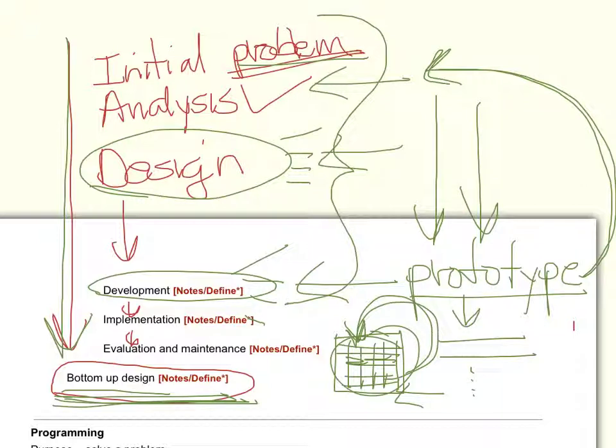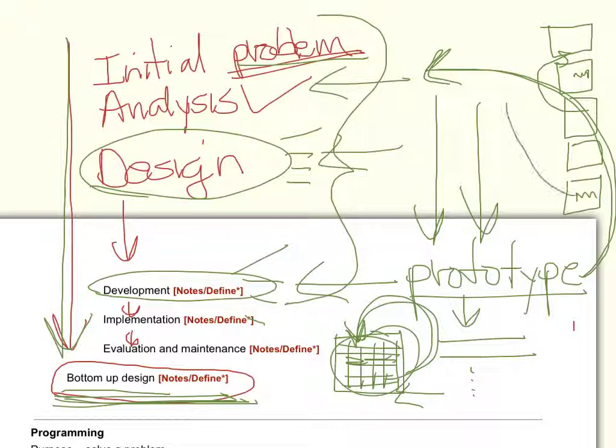Another good example would be some type of presentation. You start creating your slides, and you may not draw out your entire presentation ahead of time. You might just start, and then you decide you're going to put this slide here, you're going to edit this slide, you're going to add a new slide, and so forth. So you kind of build it bottom up. You kind of see, this is what I want at the end, and how am I going to get there? Same thing here. Create a prototype, figure out how you get there.